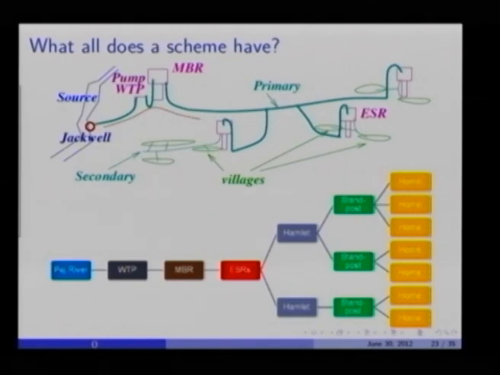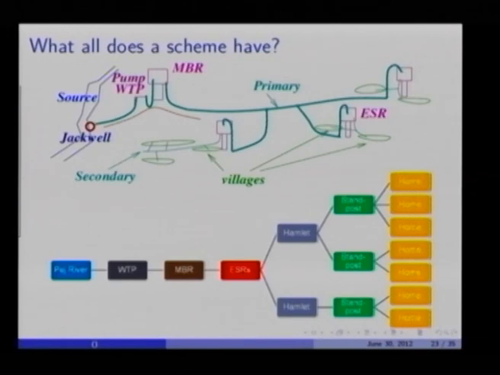So what does it involve? By the way, I am not a civil engineer, nor a sociologist or whatever. I am basically an applied mathematician, officially in the computer science department, and also head of CTARA. So what is a drinking water scheme? There is a water source, then you pump it up, and then there is the main tank, and there are sub tanks, and clusters of villages and so on. That's how it goes. Correct?